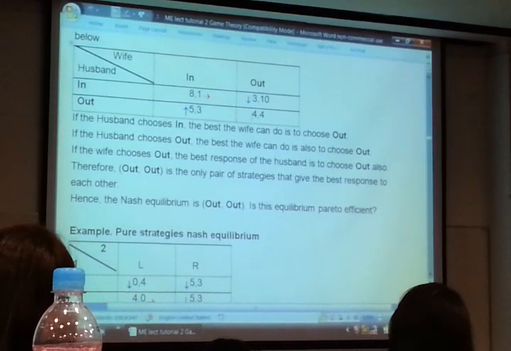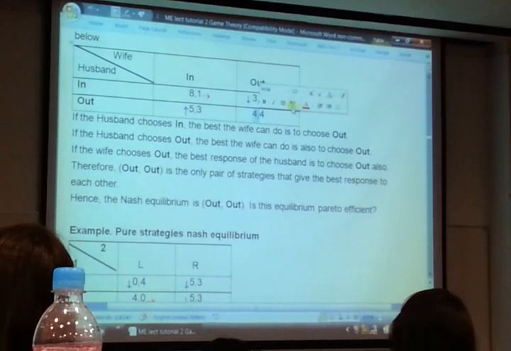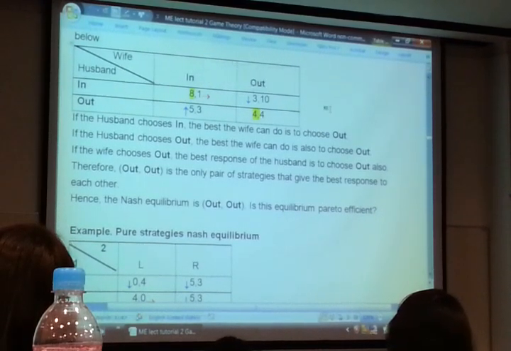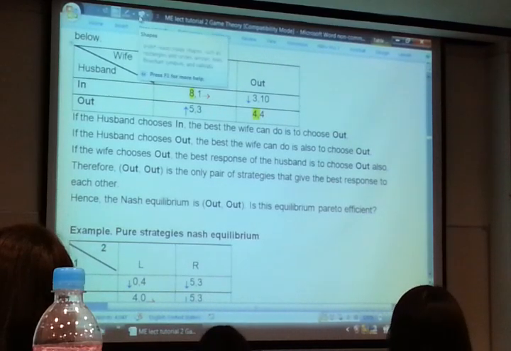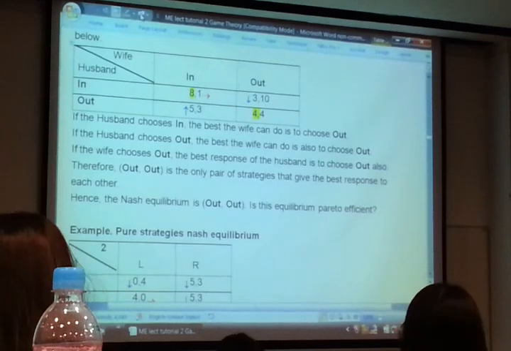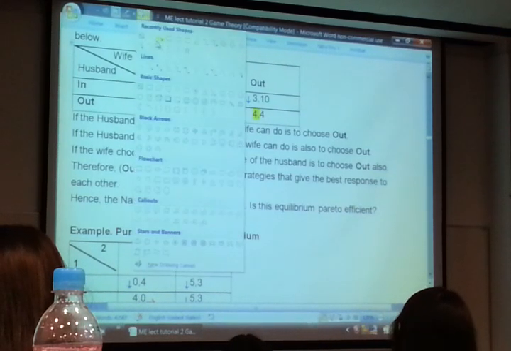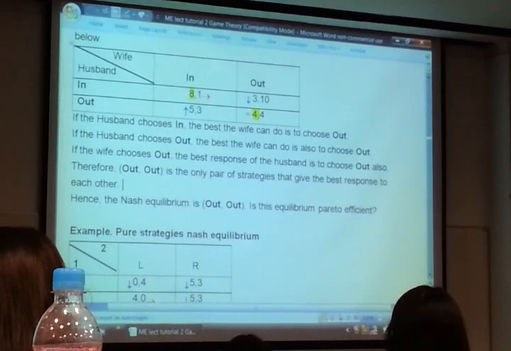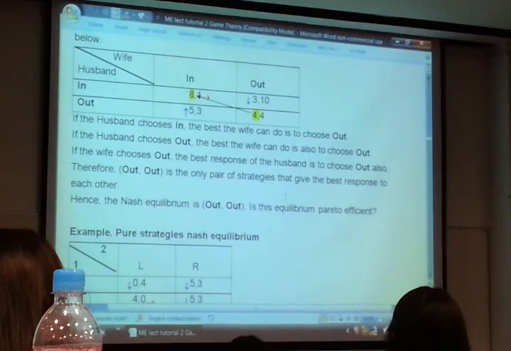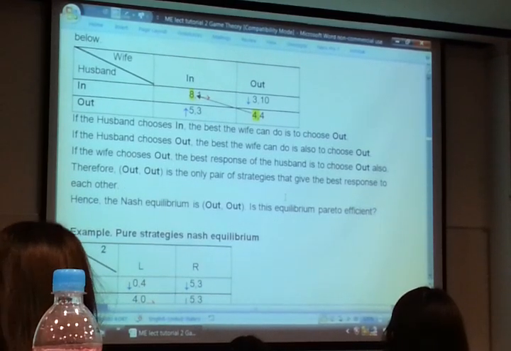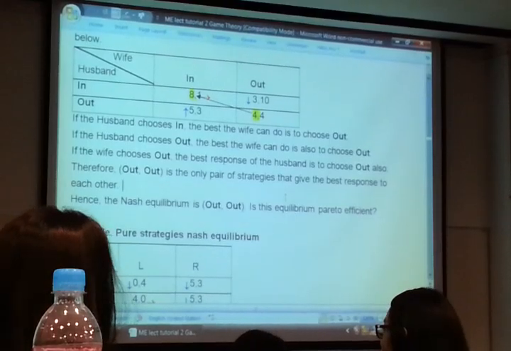If we say both do not want to change, I think you are wrong. Are you sure the row player doesn't want to change? Look at here. I'm sure you want to change from 4 to 8. Isn't it? We're moving to here, is better off. Why didn't it change? And if you change, then it cannot be equilibrium.